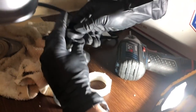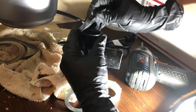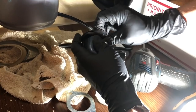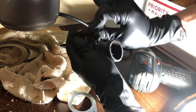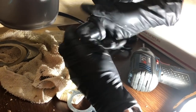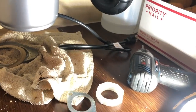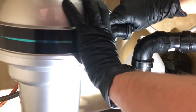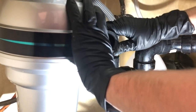If you look at it, there's like a groove inside, so we have to fit this PVC pipe into the groove. There we go. So perfectly sealed. Awesome. So what we're gonna do is try to plop it in, try to flip it, flip it.